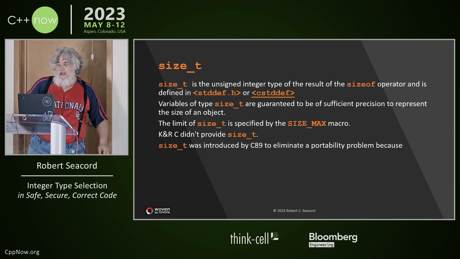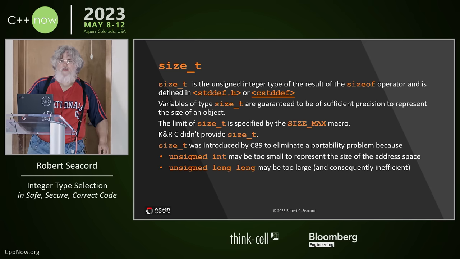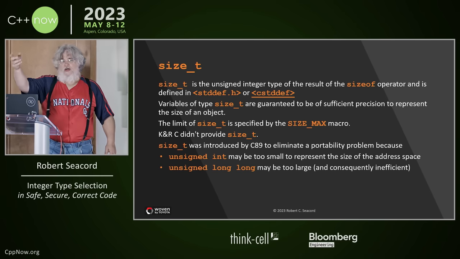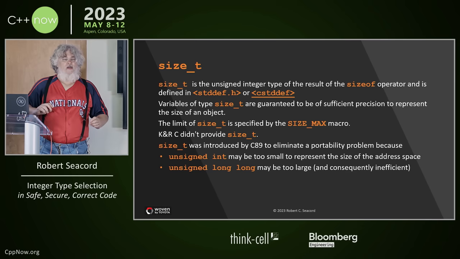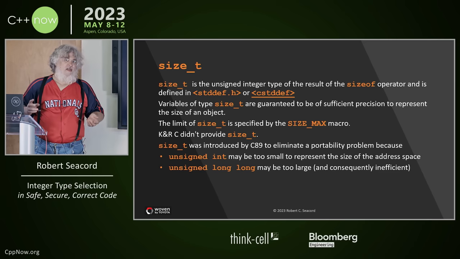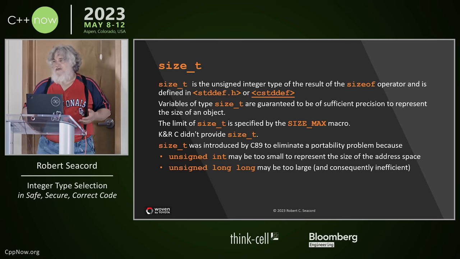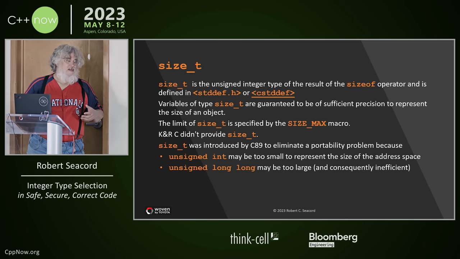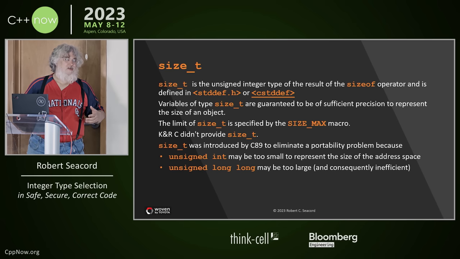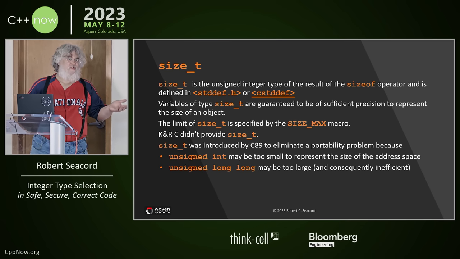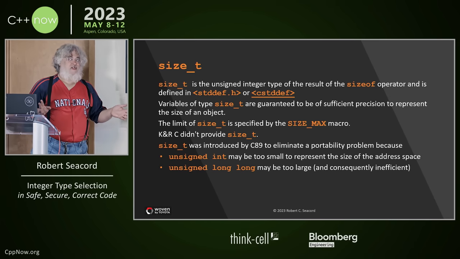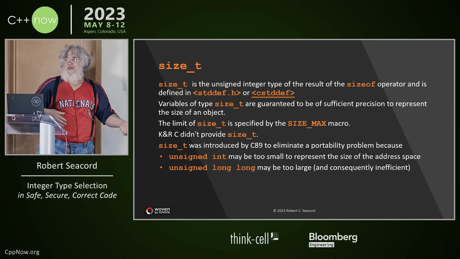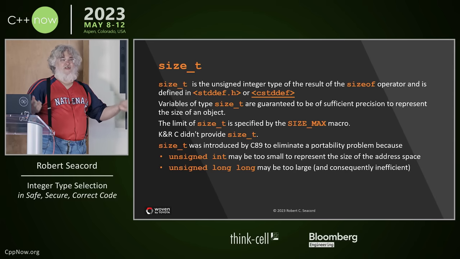Okay, so I was talking about size_t. I think I got all the way through this, right? So the last thing I want to say about this is, and I'll have some slides on this coming up. People are gonna say there was an accident, and size_t was defined as an unsigned type, right? And my comment here is that no, there was no accident. This was the work of the ANSI C committee, and Dennis Ritchie, a lot of really smart people who knew what they were talking about, right? So whether you agree with it or disagree with it, this was not an accident. No one tripped and fell and there was a spill and it turned into an unsigned number.